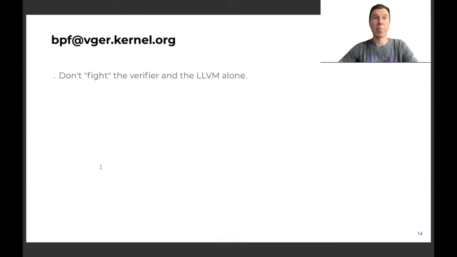In the first example, the mismatch between LLVM and the verifier was resolved by improving the verifier. In the second example, LLVM was changed. The larger a BPF program is, the more likely such cases will appear. If you, as a BPF user, hit such a situation, please don't fight LLVM and the verifier. Bring it up on the BPF mailing list, and we will continue making the verifier smarter and continue adjusting LLVM.